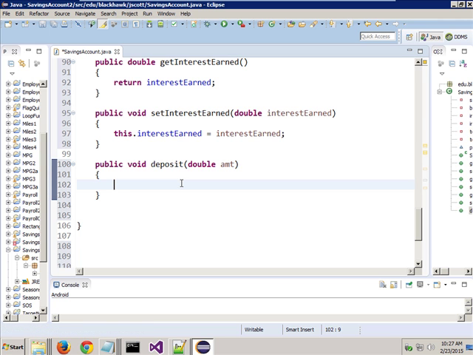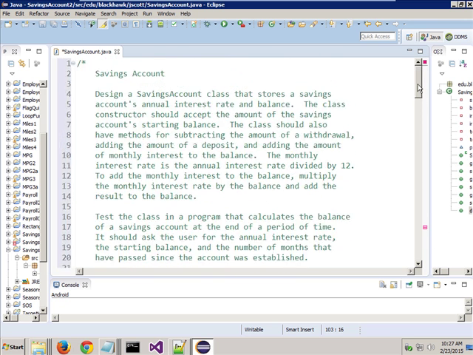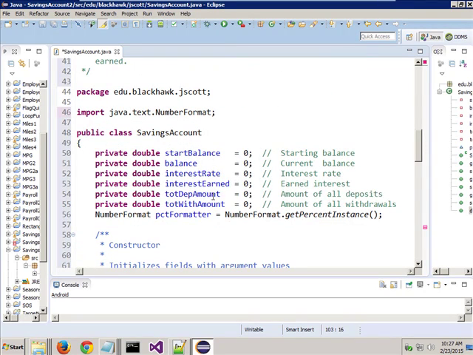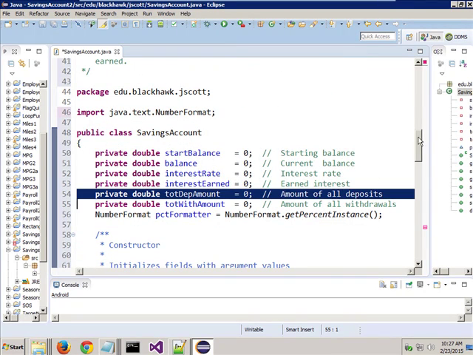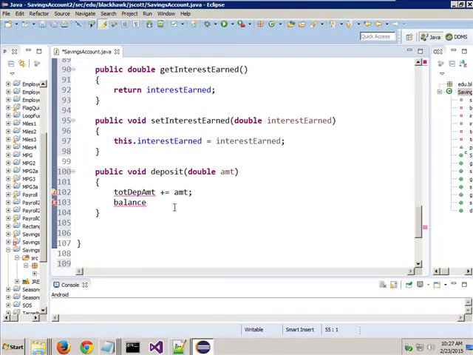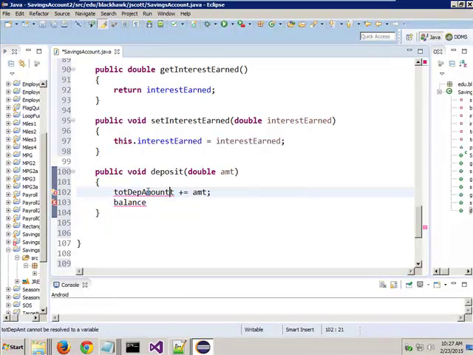So I'm going to say total deposit amount plus equals amount and balance. Isn't that what I called it? Tote, dep, amount. Tote, dep, amount. Right. And balance plus equals.